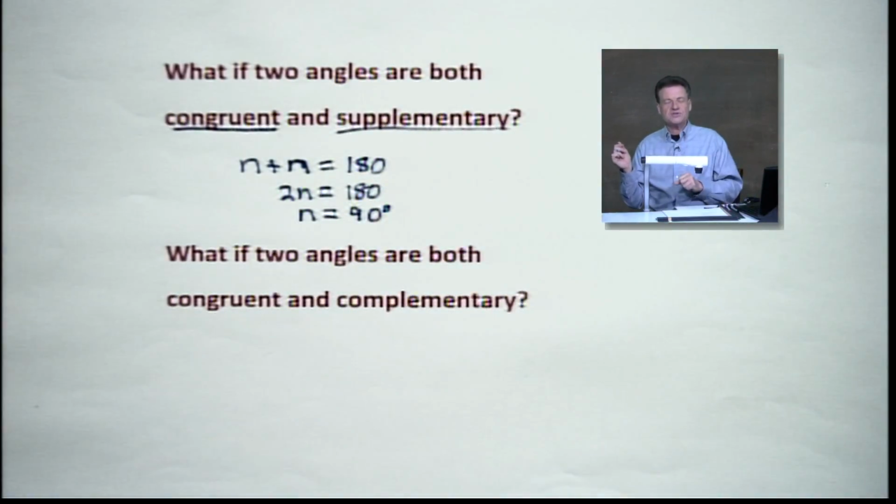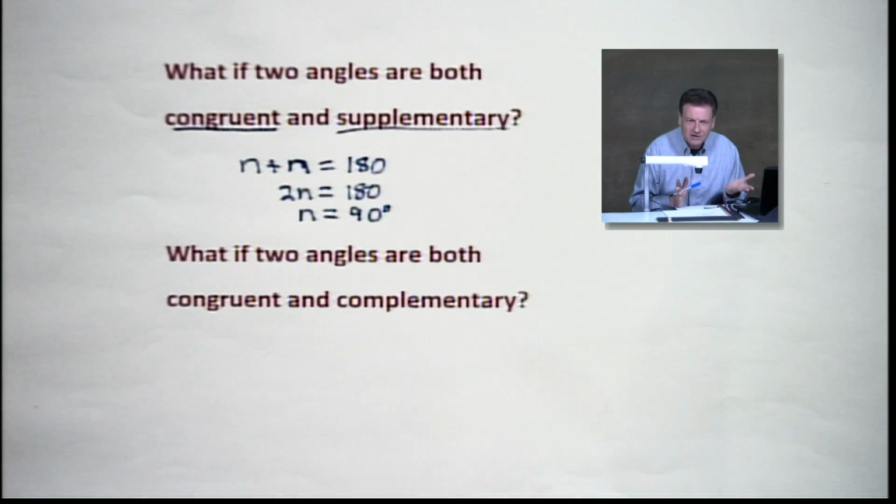Now, you said they both are 90 degrees. What kind of angles have 90 degrees out there, my friends? They're right angles. So if 2 angles are congruent and supplementary, guess what? They're going to be right angles. That's pretty cool, all right? In fact, that's a nice theorem that we learn on down in the geometry class.